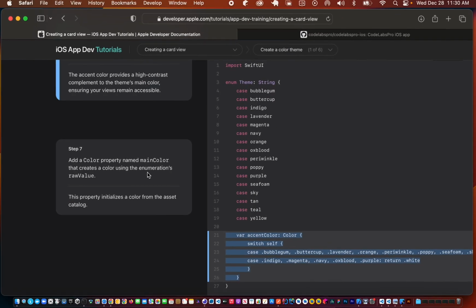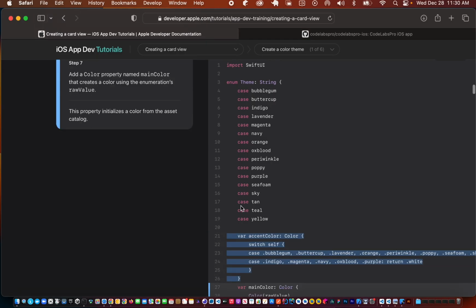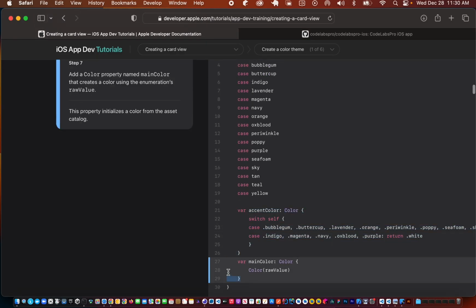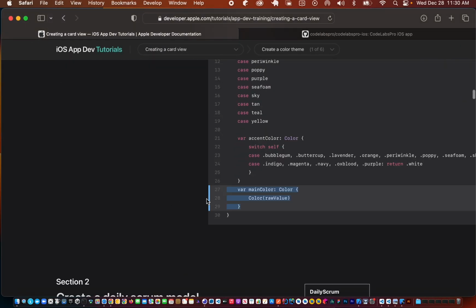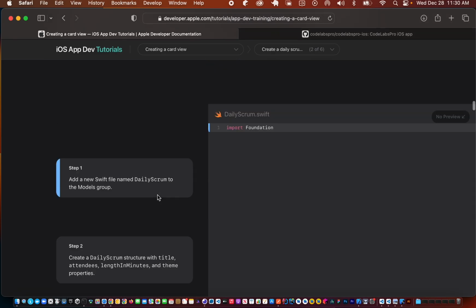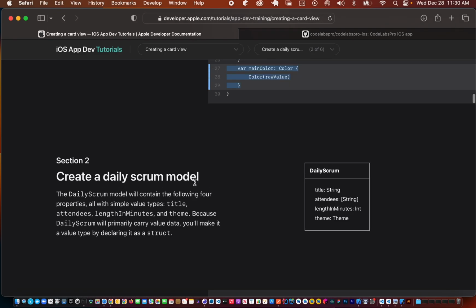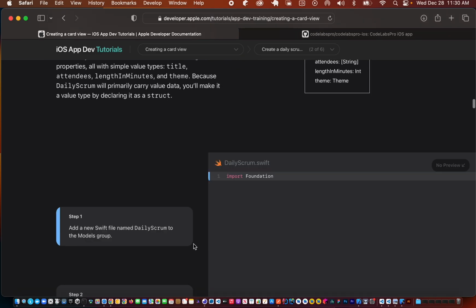So let's keep going. Here it's adding the main color, which is the raw value of the system color. So let's keep going. Now we're going to create daily Scrum model.